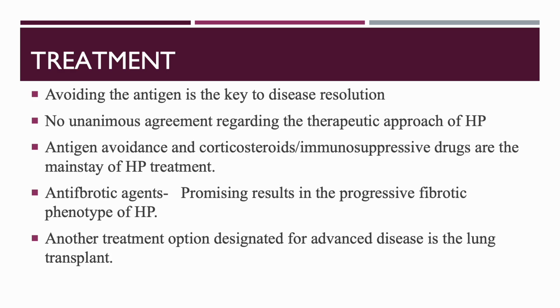Coming to the treatment, again, a very, very ambiguous part. We all know that avoiding the antigen is the key to resolving the disease, but there is no unanimous agreement on the therapeutic approach. In fact, I also read through several other articles to find if there were specific treatment cutoffs and information given, but all of them just mention it in a paragraph and end it, because it's still not unanimous. So, antigen avoidance and steroids or immunosuppressants are the therapy in HP.